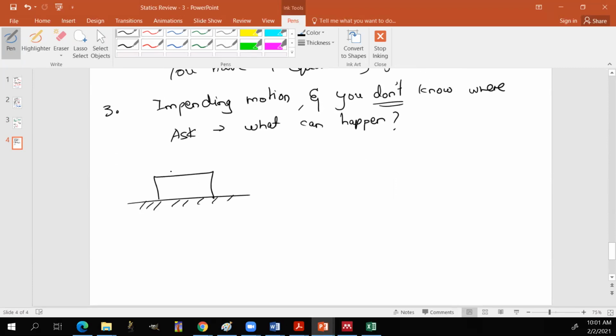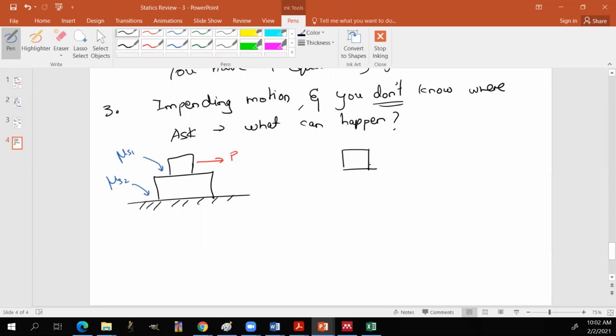you've got a big body and you've got a small body. Over here, on this surface, you have one coefficient of static friction. Over here, you have another coefficient of static friction. And let's say that on this top body, you have a horizontal force pulling it. You just have to go and look at your problem.